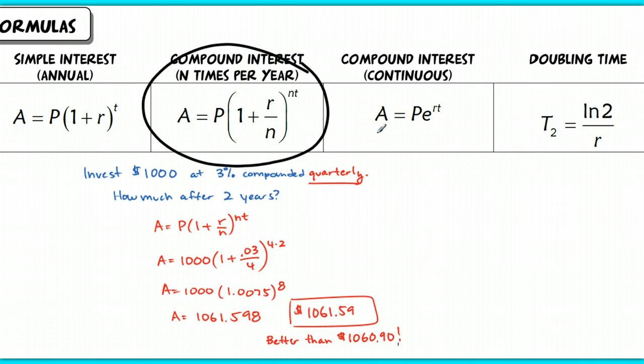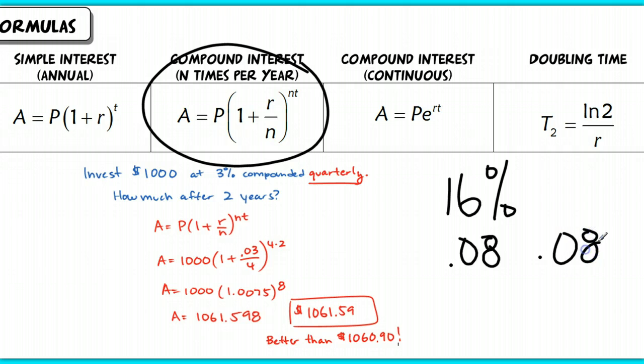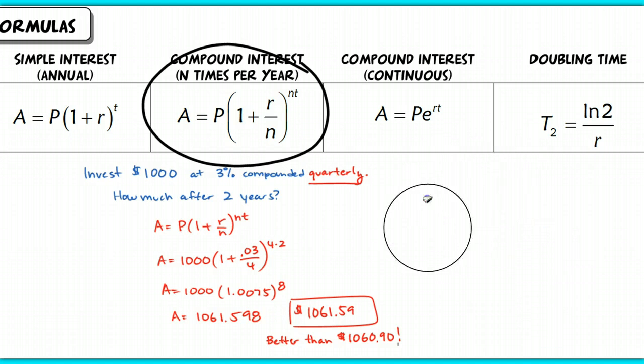Now, we talked about how splitting up that 16% interest and compounding twice at 0.08 actually gave you a greater yield than you did at just a one-time interest rate of 16%. So when we look at this problem now, what we're going to do is account for the fact that they're not going to give you 3% every quarter. This is a yearly rate. The 3% is over a year, but they're going to break it up 4 times.